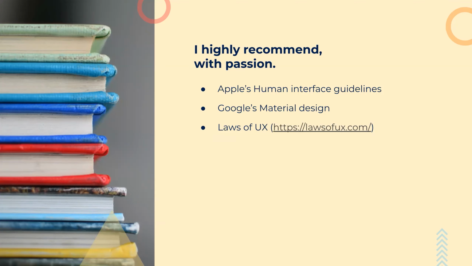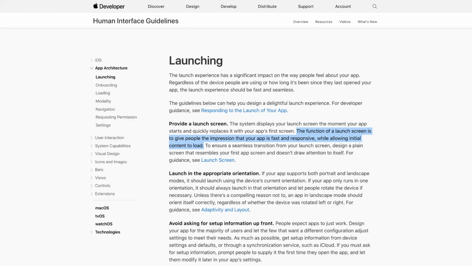For example, in Apple's Human Interface Guidelines, they mention different things that they have in iOS. And then they say, launching, provide a launch screen. And then they actually take time describing why it's important. The function of a launch screen is to give people the impression that your app is fast and responsive while allowing initial content to load. So just looking at these resources, you can get tons of great advice from their designers.